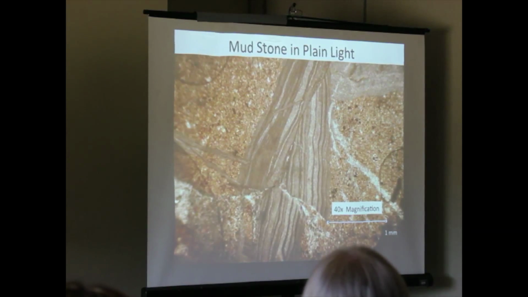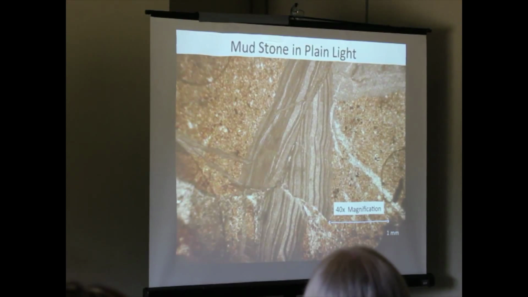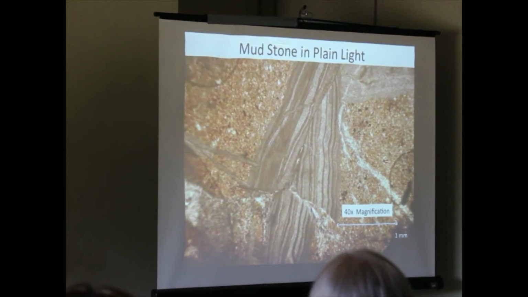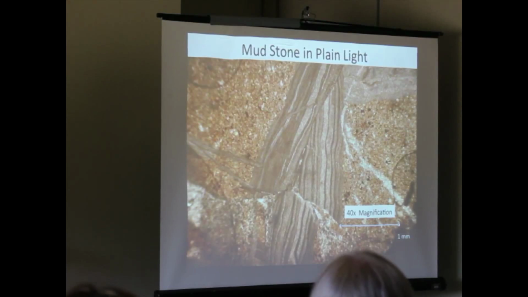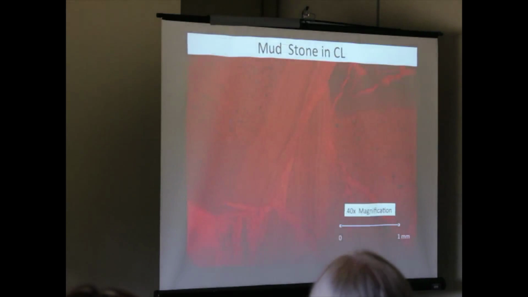And this is the bright shaded mudstone that's off the Point Arena, which is close to the San Andreas Fault. This was originally just to show the offset. And when you put it in CL, it glows red. You see all the calcite is red. The rock itself has a lot of calcite, a lot of impurities.